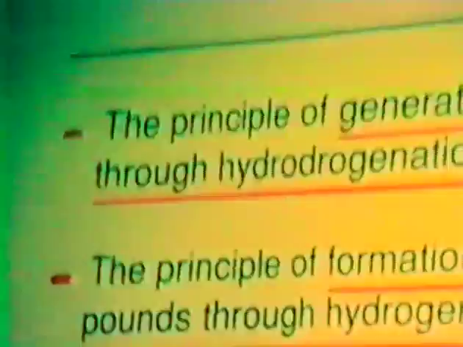The one is the principle of generation of reactive bonds through hydrogenation. Those compounds which we have to convert normally, they have survived over millions of years within the fossil fuels, and so they are relatively stable. And so it turns out that this is the principle here for most of the reactions, that we have to create reactive bonds through hydrogenation, partial hydrogenation.